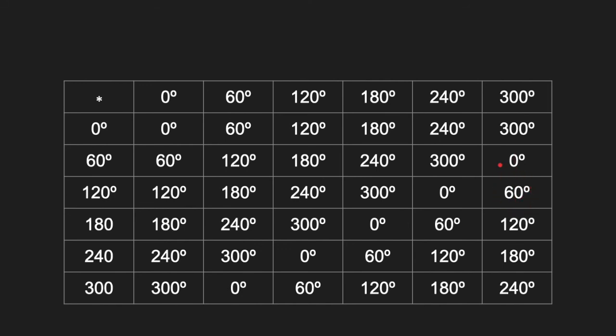Why are we doing this? Because we need to check whether it is a group, so the closure has to be there. That means each and every element should belong to the given set. Okay, now if we write here 360, that is not in the set, so 360 is same as 0 degree. Now 180 plus 0, 180, 180 plus 60, 240, 180 plus 120, 300, 180 plus 180, 360, and that is 0. Now 180 plus 240 is 60, 180 plus 300, that is 480, and it is same as 120. So in similar manner, we can calculate all this.